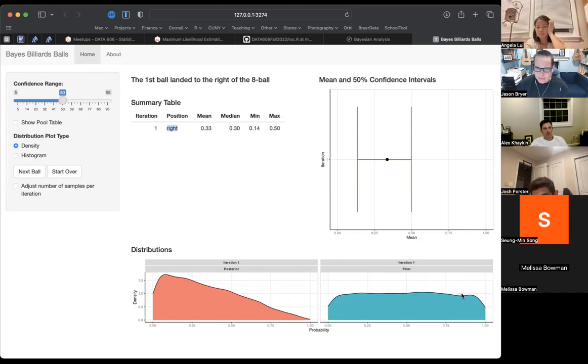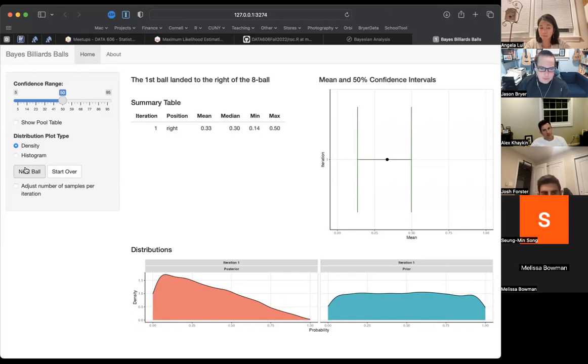So I took all those guesses, and what I essentially did behind the scenes is randomly draw a number. So say my input is 0.25. I randomly draw a number between 0 and 1, and if it's greater than 0.25, I would say I agree, and otherwise it would be false. So this ends up being my posterior distribution. Hopefully intuitively, we only have one observation. All we know is the ball landed to the right of the 8 ball, so it makes sense that we're probably leaning towards the 8 ball being to the left side of the pool table. Does that hopefully intuitively make sense?